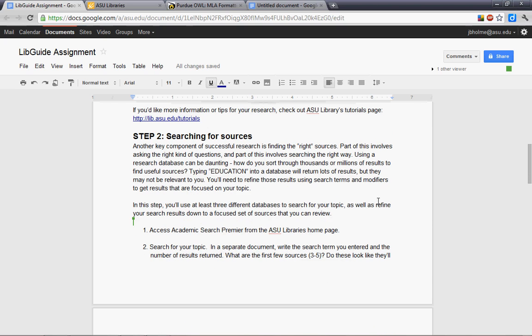The second part of the assignment is searching for actual sources that you're going to start using on your topics. So what we want you to do is go to one of the academic databases. So you've just watched the videos, learned a little bit about the different sources you can find in the databases available. So now what we want you to do is actually use these databases to find some sources for your research projects. So a number of sub-steps here.